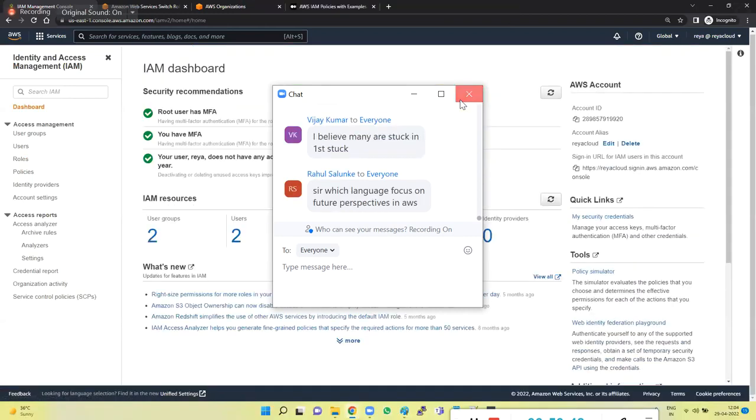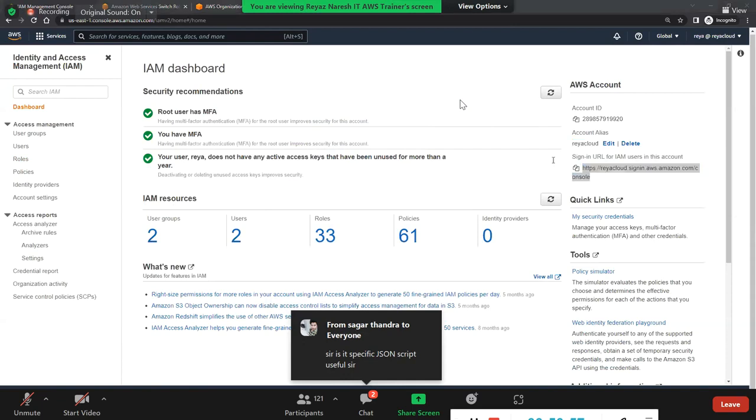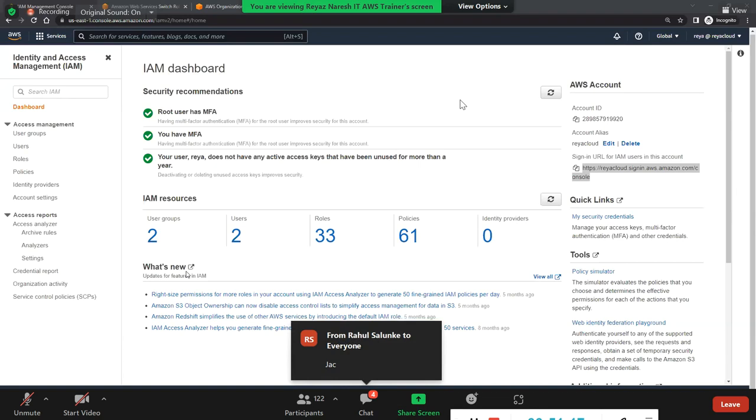Any other questions? So here, do you see this? This is the account alias. I told you to bookmark this URL so that there is no need to go to Google and find the link. Yes, this JSON will be useful, Sagar, because it is useful for scripting. JSON is used for scripting a lot. Here, for the policies, JSON will be used. But in normal scenarios for developers, JSON is really useful to do some scripting. Rahul, Python.